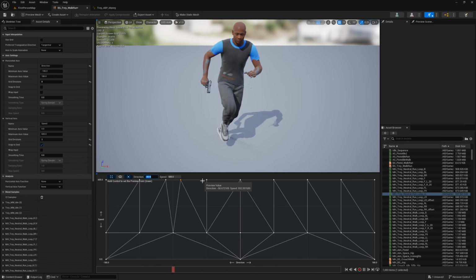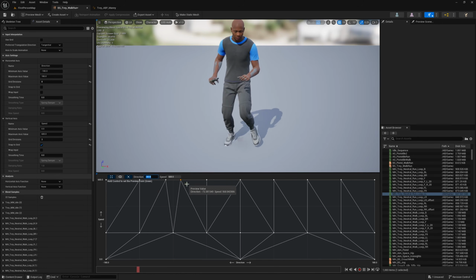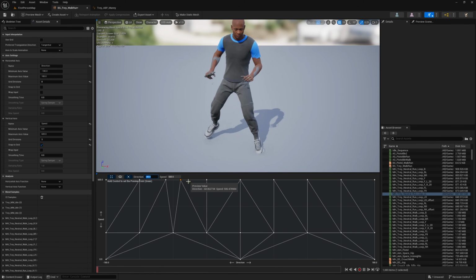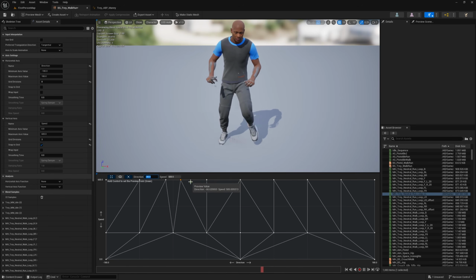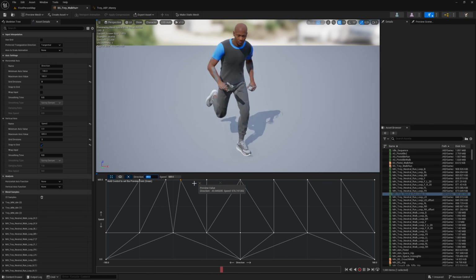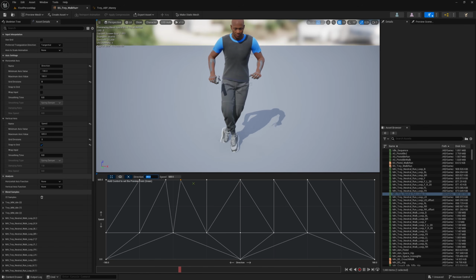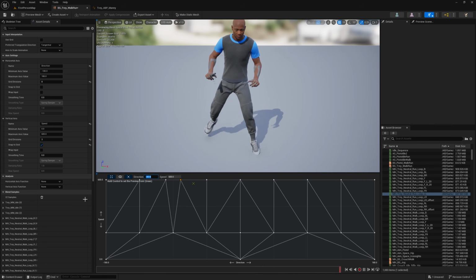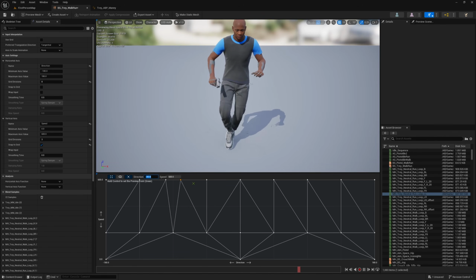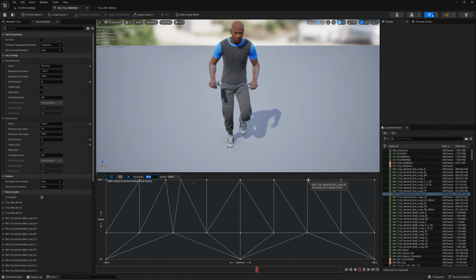There's still a point in here where it can look a bit awkward, but the chances that your character is going to be running on this exact angle for any sustained amount of time is pretty slim. So this just helps to smooth it out a little bit. It's not going to be perfect, but it's going to look a lot better than what we've got. The next thing we can do is do the same with the RL.